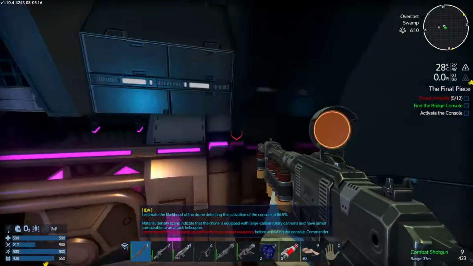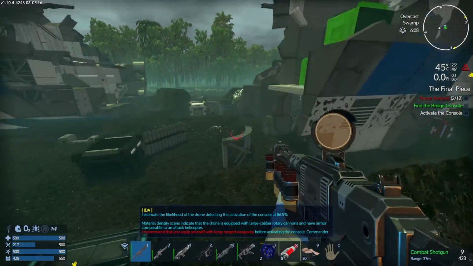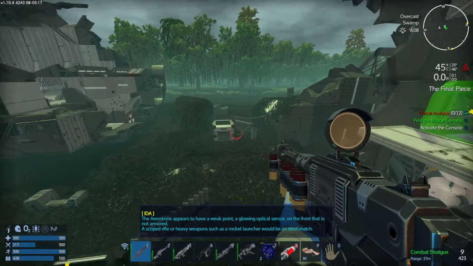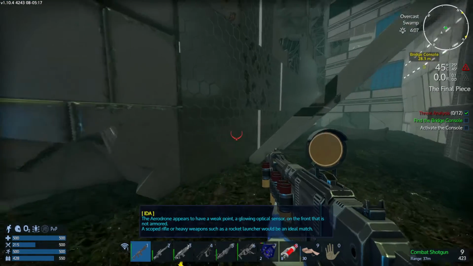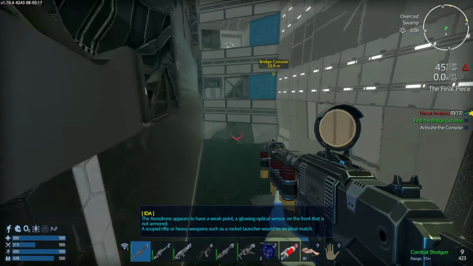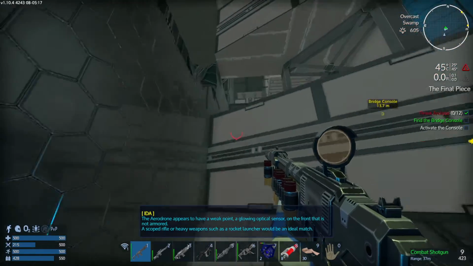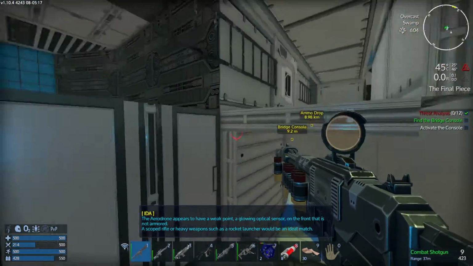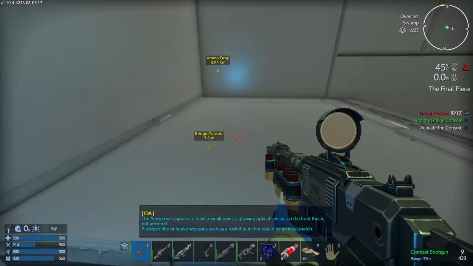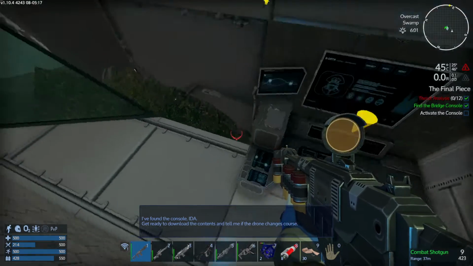So we've got to go to the bridge... Whoops! We've got to go to the bridge console. Now, the way into the bridge is through here. Or the easiest way. I mean... This UC-8 ship is quite useful. We're going to get through here. Whoops. Should be able to drop down into here.